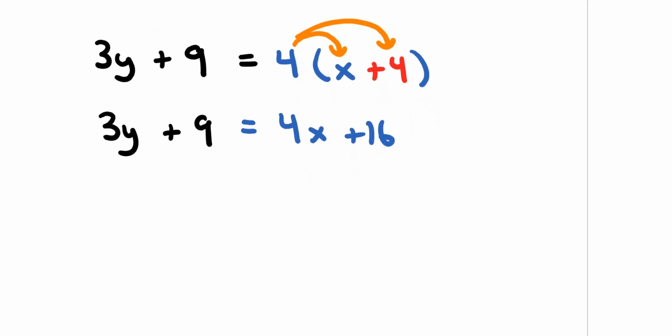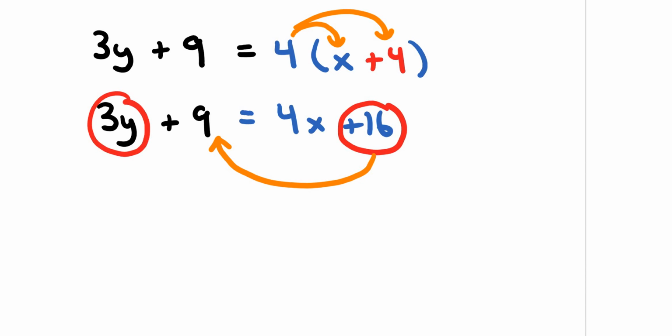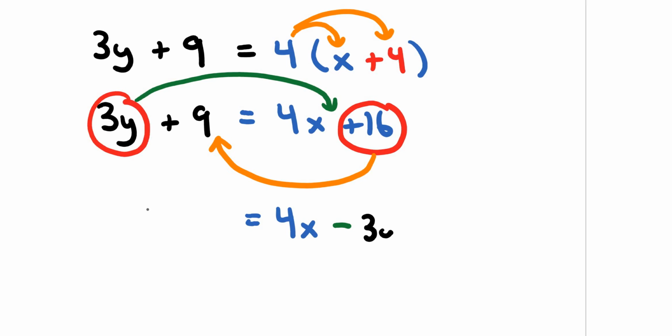All right, so now let's get the x's and y's on one side, and then we'll get the numbers on the other side. So how do I get this 3y to the other side, and how do I get this 16 to the other side? Very simple. You just move the 16 over here, and you move the 3y over here. The 3y, since it's positive right now, if I move it to the other side, it'll become negative, so negative 3y. And then I have my 9 on the left-hand side. If I move the positive 16 over, I get negative 16 on the left-hand side. So you can do all that in one step. And then you have your 4x minus 3y.